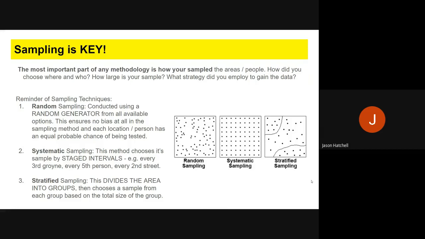A reminder of the sampling techniques. First is random sampling. Random sampling is not, I repeat, is not where you randomly pick people. Random sampling is done best when a random generator is used. You can find them online where you put in all the possible data and it randomly picks which ones you're going to use or sample. Everyone has a probable chance of being chosen.